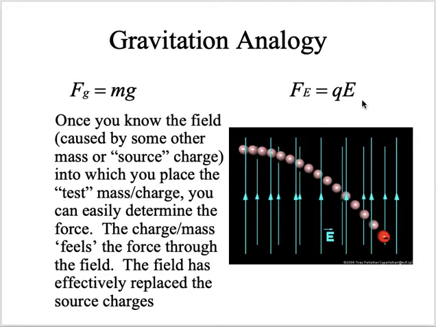Just like Coulomb's law looks like universal gravity from Newton. The force from electricity is you're putting a second charge, that's the little q here, inside of a field that's represented by the capital E here. The electric field that has been set up already by other charges that already exist in the room, right? So just like over here in gravity, we think of the little mass as responding to the gravitational field that it's in, and that's where the force comes from. Now we're thinking about the charge sitting in an electric field, and it's responding to that.